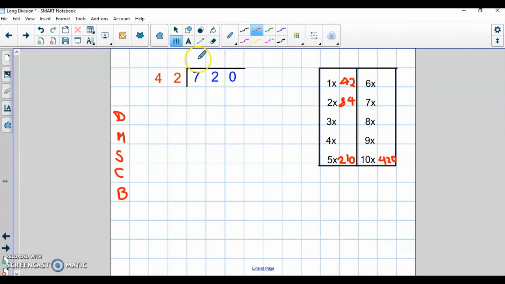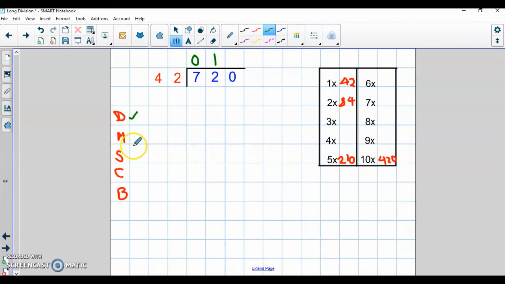Okay, so let's begin. I'm going to start in green. So I'm looking at 72 first. Remember, we know that 7 doesn't divide by 42. I know I'm going to end up here anyway, so let's just start there. I'm doing the dividing first. 72 divided by 42. Well, looking over here, I know that I can only get one whole group of 42. So one whole group of 42, that's my dividing done.